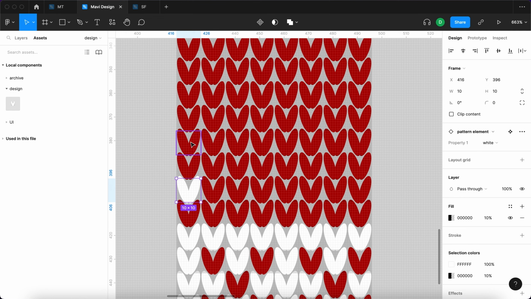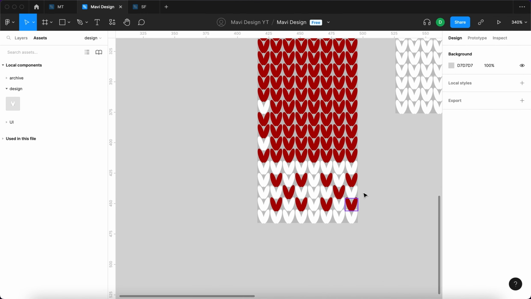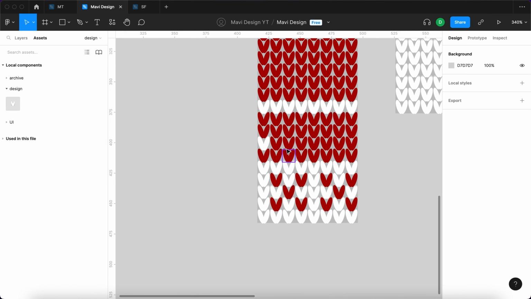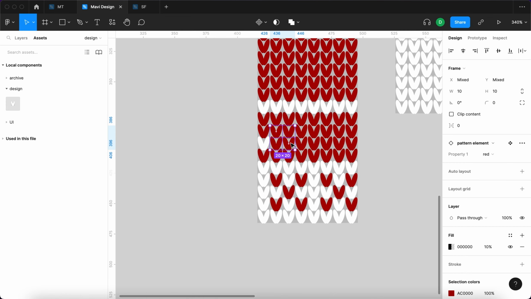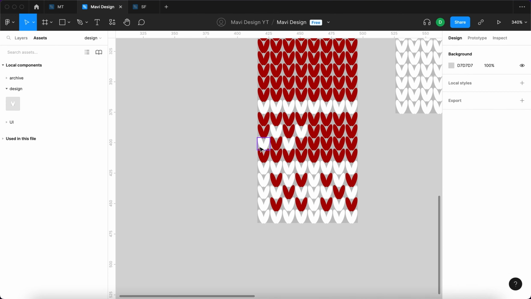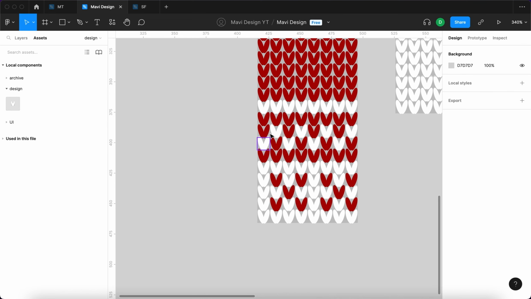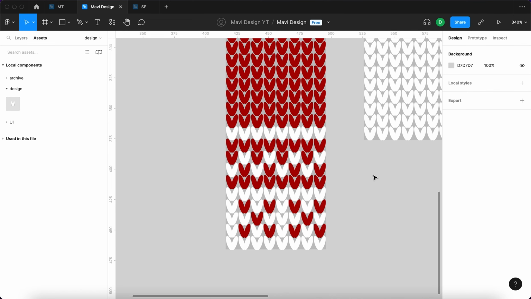Then two above that we want to keep red, and above that we want to go for white, right? So this is kind of what we are getting. Then this is going to be very simple. Take this whole row and make that one white, right? And what we want to do here is select this one and this one and then this one and change that to white. So we want to go like this, zigzag, zigzag. Let me select these again and go to white, right? So we want to create this, right? I hope this is easy to follow.